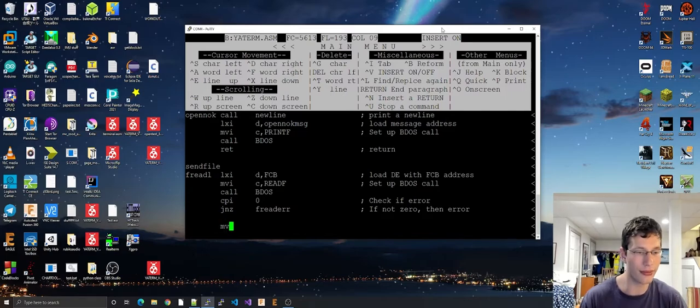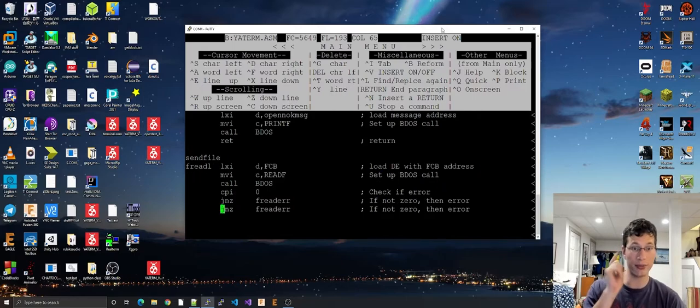So then we do MVI C, 128. This is going to be a counter. Set C counter to 128, because remember I said 128 bytes is the record length.